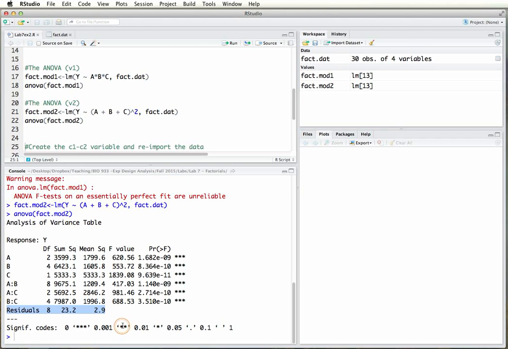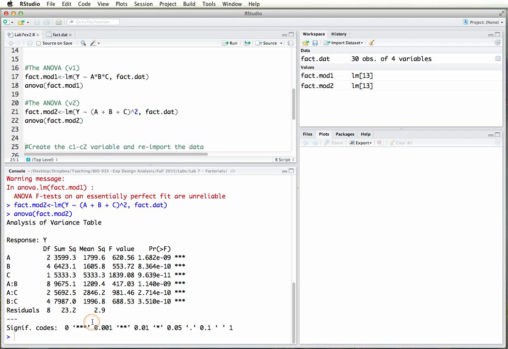Now what we're doing here is similar to when we have one replication in an RCBD, where the block treatment interaction functions as our error. Our assumption is that the interaction is in fact non-significant, and that interaction term, therefore, is a good estimate of the true experimental error. And we're making a similar assumption here.